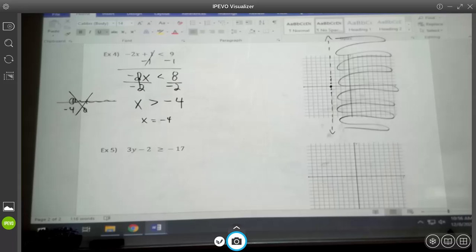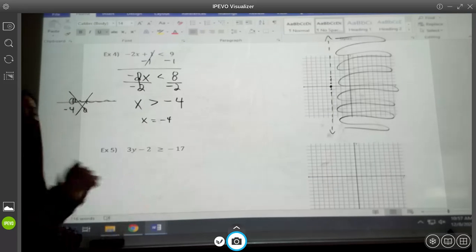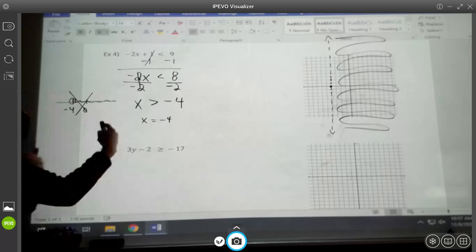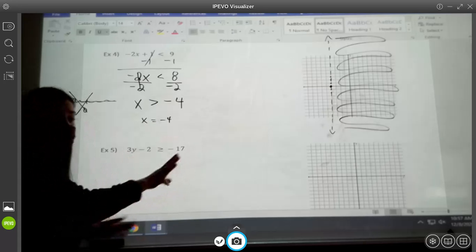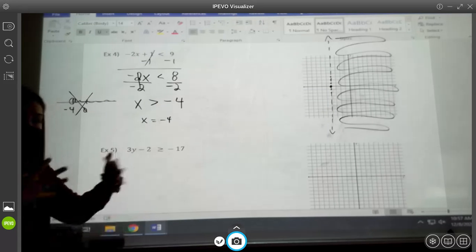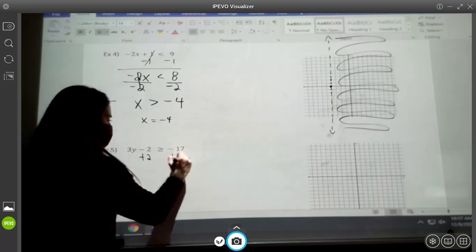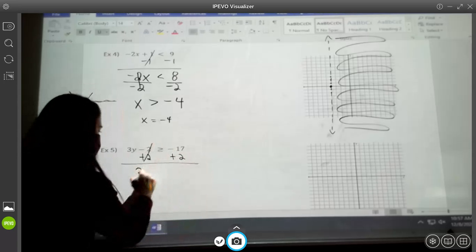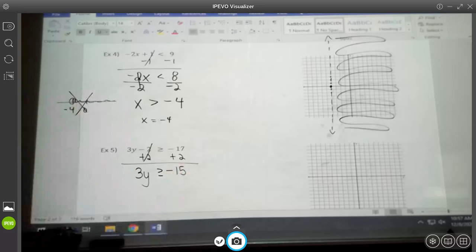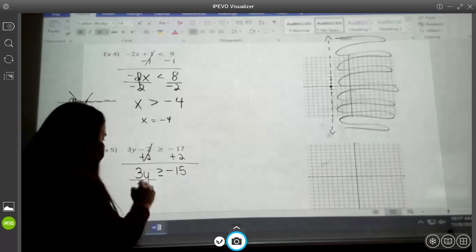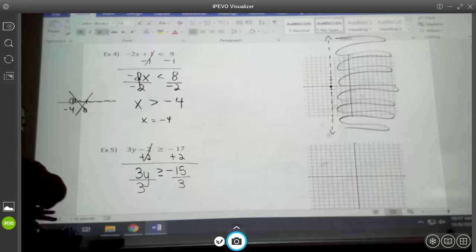Same idea. We come to this inequality, we have to solve it by showing its graph, right? Well, you go to solve for y normally, but you should notice that y is the only variable. There's no x. So it's going to be, again, a special kind of straight line. So let's solve for y. Add 2. 3y is greater than or equal to -15. All you got to do is divide both sides by 3. Which means you just divided both sides of an inequality by a positive number, so absolutely no reason to flip. So y, symbol stays, -5.